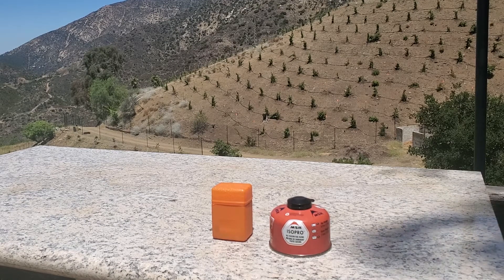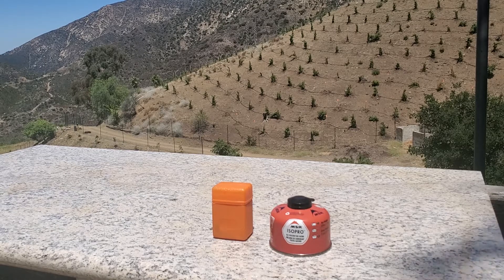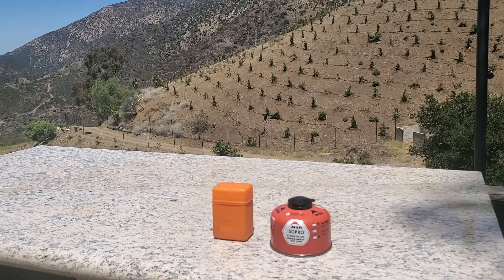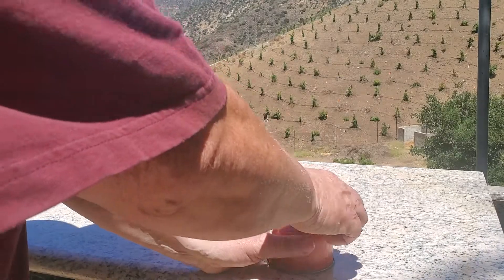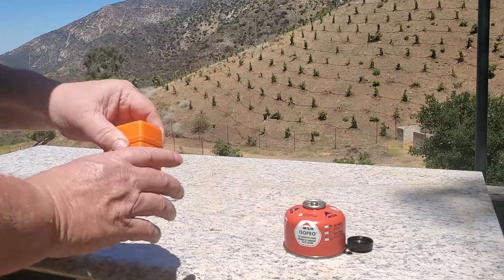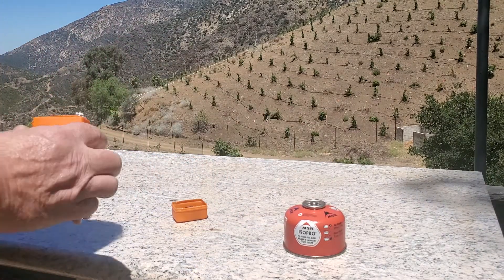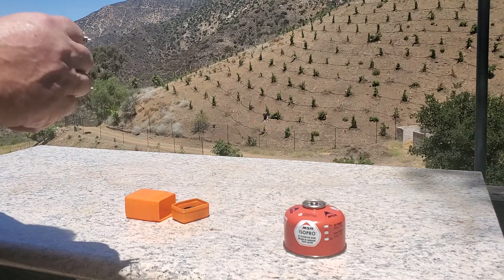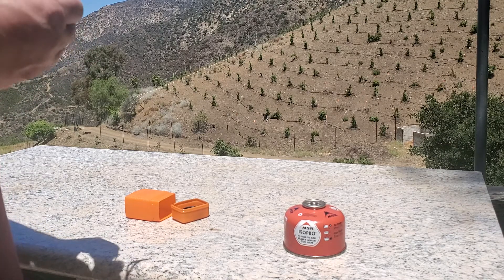Hey y'all, welcome back. Today we're looking at a Dragon Pad ultra lightweight camping stove. It was on in the bargain store at Amazon and I couldn't pass it up. Let's see if it works. It's a little windy out, and if you hear squawking like that, the peahen has decided to apparently move here and be my therapy pet or something — she's been staying for a while. We have a flock of about 30 that comes and goes.